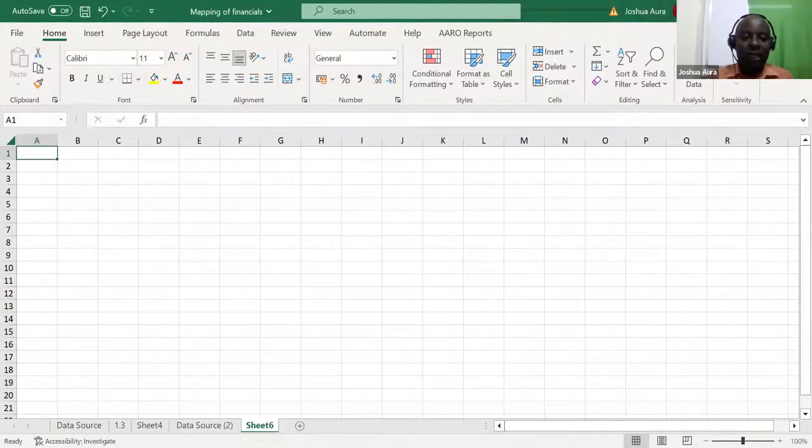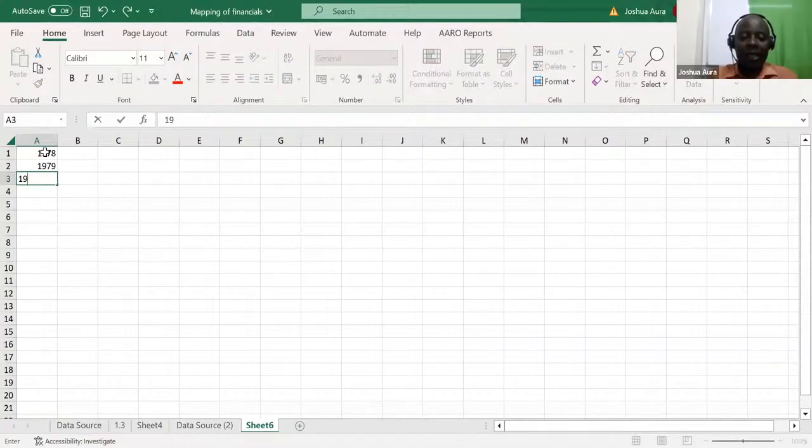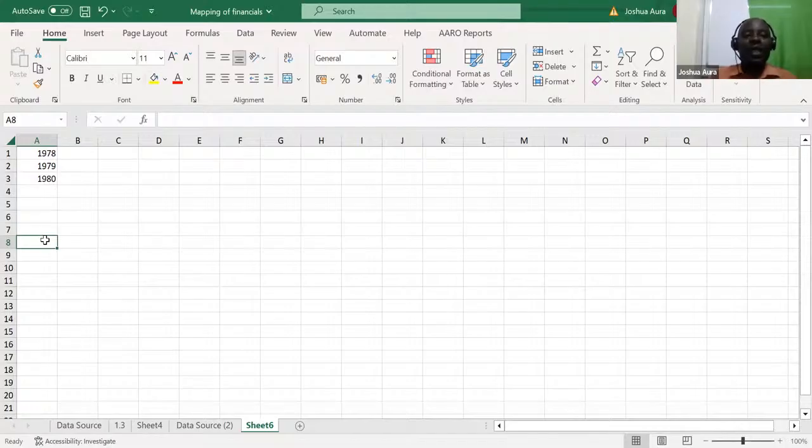I would want us to look at 3 scenarios where, for example, we are given 3 years: 1978, 1979, 1980. Great. And then, ladies and gentlemen, after I've written this, I discovered that there is a 1977 that I ought to have started with up there. So if I would want to create room for 1977 up there, can somebody remind me, what am I supposed to do to be able to create a space for 1977 up there?